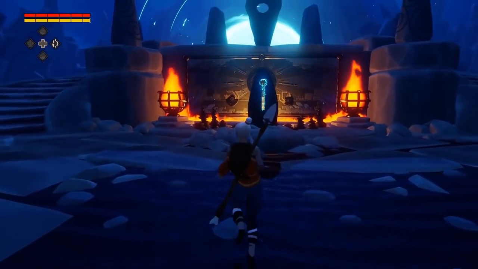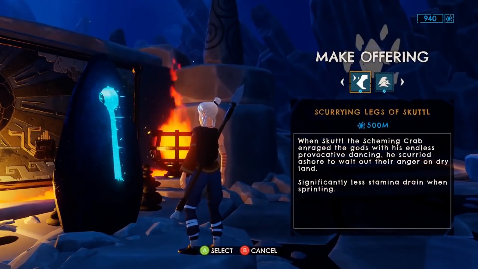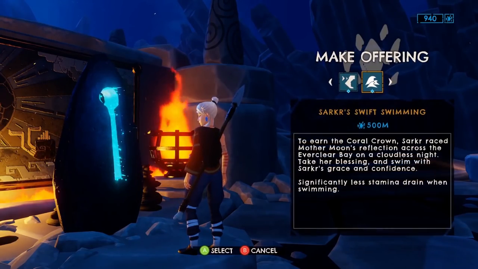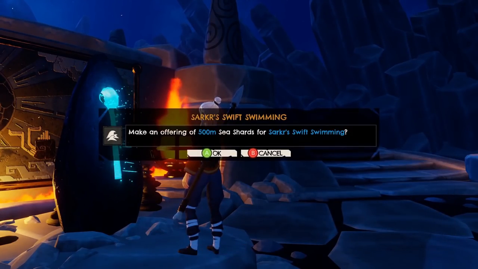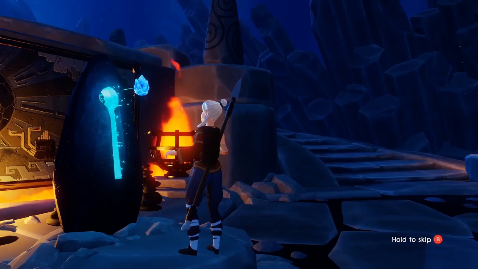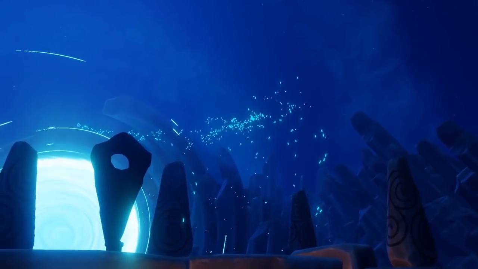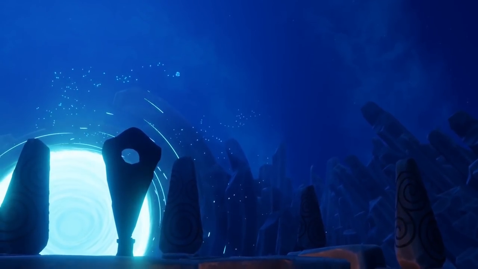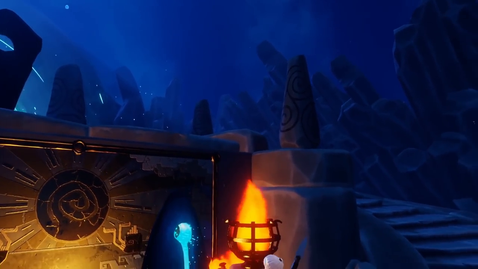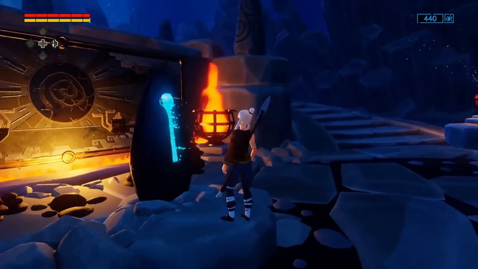Now, this is one of the shrines where Kara can upgrade her abilities, which are called blessings, by placing offerings of the sea shards which were collected earlier. These offering shrines are only available if you reach the end of the crossing. Although there is also the opportunity to, at the very least, change which blessings you've got equipped after you've died and you're preparing to re-enter the archipelago.